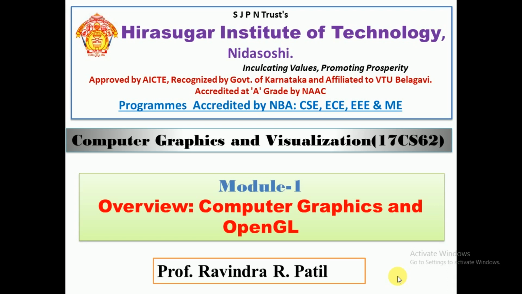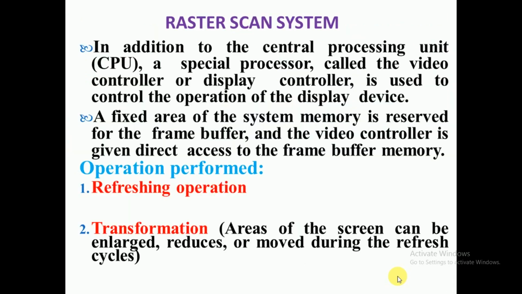Today we are discussing the raster scan system. First, don't get confused between raster scan devices and raster scan system. Raster scan device means we have discussed only the monitor part, the other end, the monitor display device. Here we are discussing the system. System means what happens at the processor side, how it converts the geometric image input to pixels. That part we are discussing here.